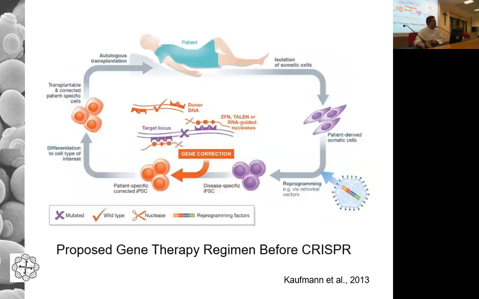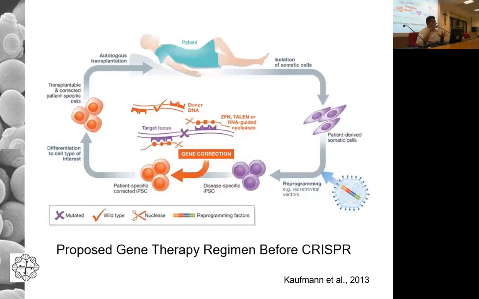Yes. Okay. So what happens is there are two things you can do with a patient. You can remove stem cells from the patient, and so that's one. The more recent is to remove stem cells to reprogram them so that they become pluripotent stem cells, and then to correct the disease gene, and then to take these stem cells and put them back into the patient. And so you have stem cell-based therapy today in order to correct the genetic defect.